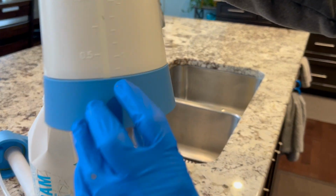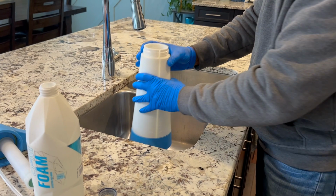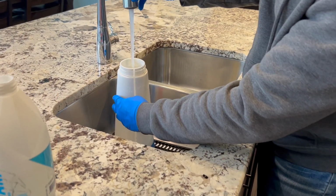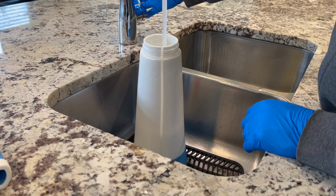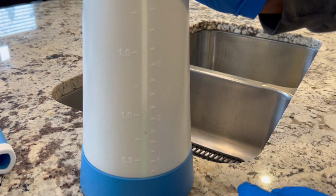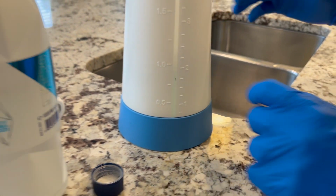Now, it may be difficult for the camera to pick it up, but I can easily see my 1 part solution on the scale. This solution is also pH neutral after diluting, so there's no worries about getting overspray on your paint as it doesn't strip waxes or affect coatings. Now I have a perfect 1 liter solution, which is more than enough for my 2 engine bays.